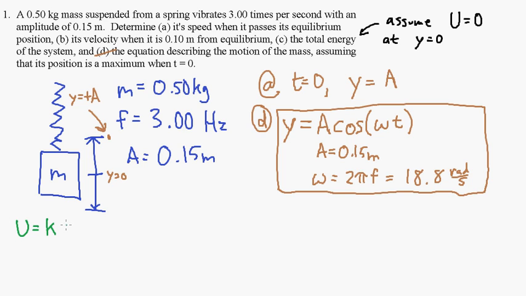is kinetic energy plus, that's not total energy, sorry. Total energy, or the mechanical energy of the system, is potential plus kinetic. So our choices are that kinetic is 1/2 mv squared, and for potential, we use 1/2 kx squared, or 1/2 ky squared. And the tricky thing about this is that this includes gravity if you measure y from the equilibrium position of the system, which is not the rest position of the spring. So if you use y measured from the rest position of the spring, you have to also include mgy for the gravity term for potential energy.